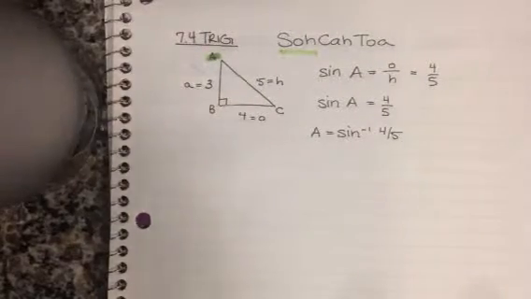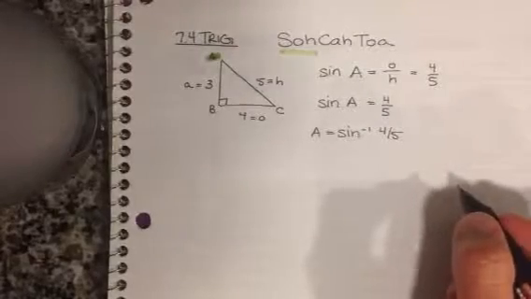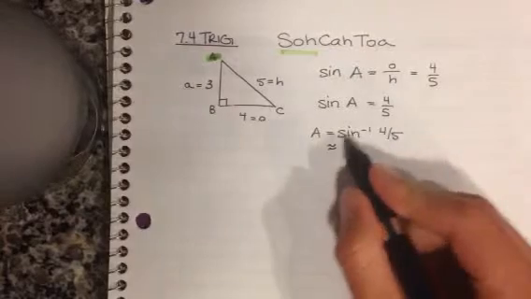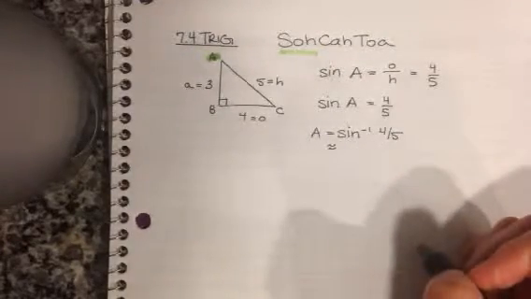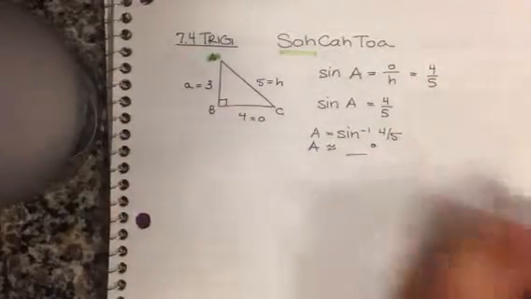And then that's when you would use your calculator. I don't actually have a calculator with me right now, but whatever your approximation would be for this, you have to have a scientific calculator to do it. So that is what your answer would be for A, and you'd get some sort of degrees right here.